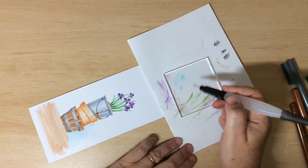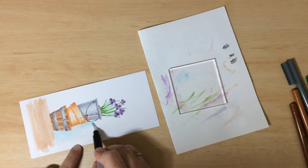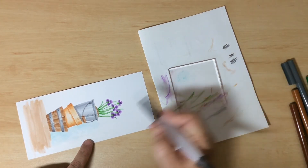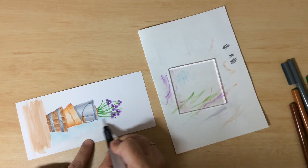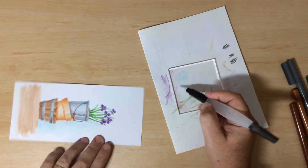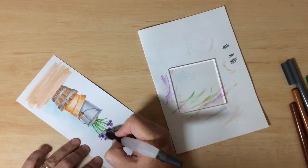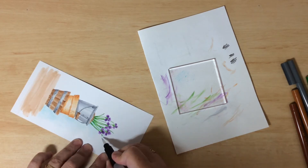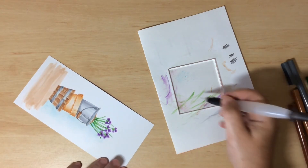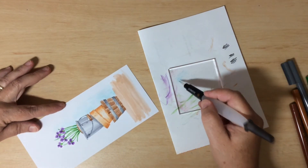Keep pressing on the brush to get the water flowing so that as you move away from the buckets you reach clean water, getting a gradual change from blue pigment to nothing as you work outward. Let lots of that white show through — don't try to cover every bit of cardstock; you want some of that white to give that watercolor look.